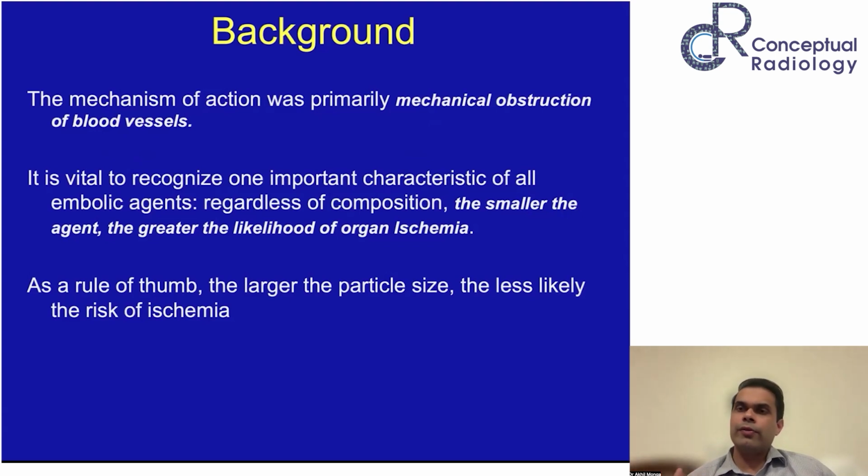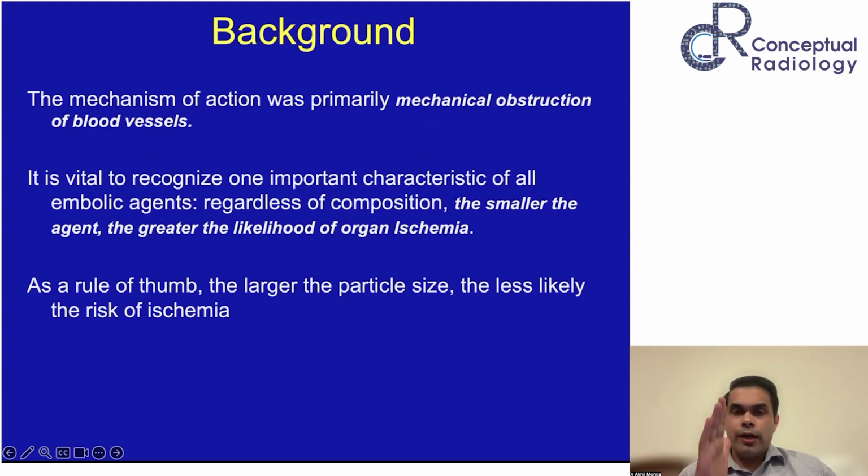So there can be different places where we actually want tissue death, and there can be some places where we just want to reduce the perfusion, to reduce the bleeding, reduce the pressure, allow the body to buy some time to form its own clots and reduce the bleeding. So that is the important thing we need to keep in mind when we are planning an embolization.